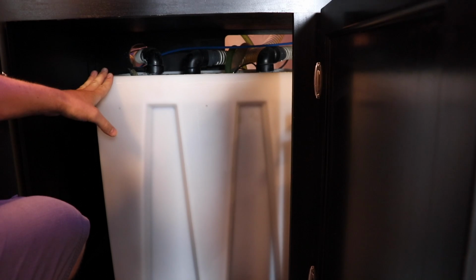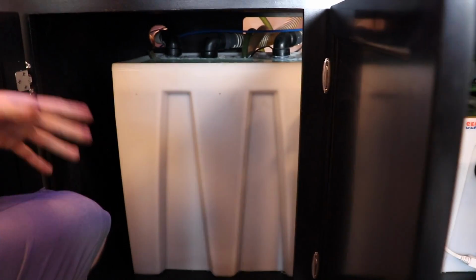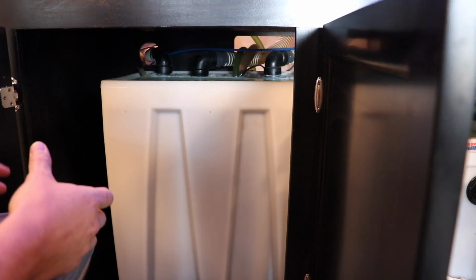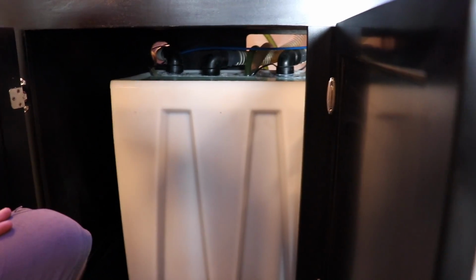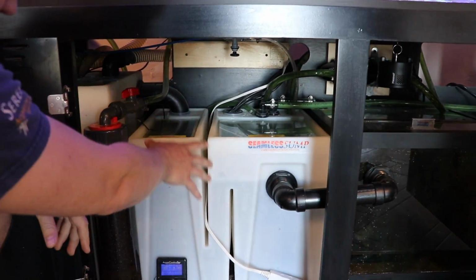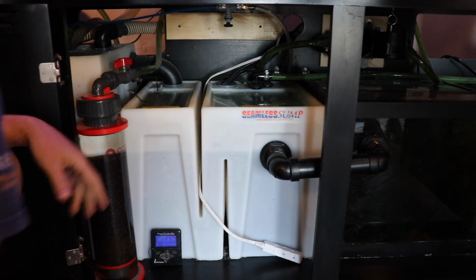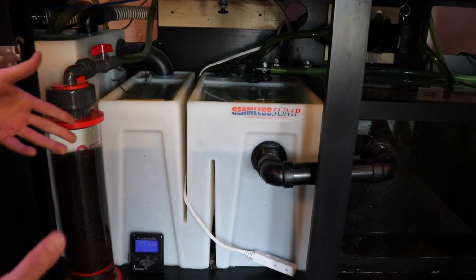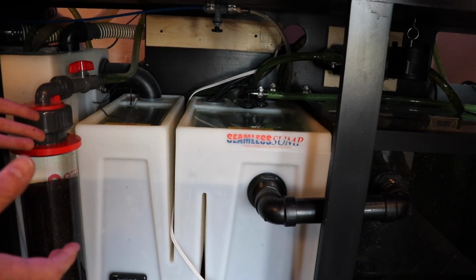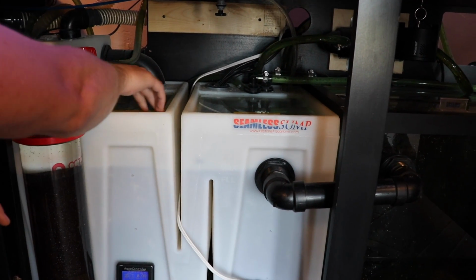Located inside this tub right now, basically just a couple socks and then some return pumps that are powering our calcium reactor and our protein skimmer. Okay. So then we've got the water overflowing into our baffle tub system in here. What's great about this filtration system is it's completely modular, so if you're doing a salt setup, the sky's the limit as far as how many different components you're going to add to it.